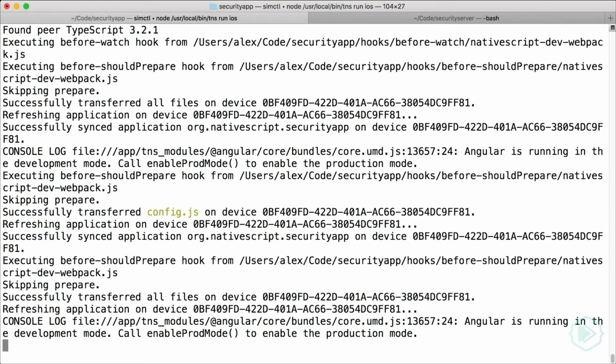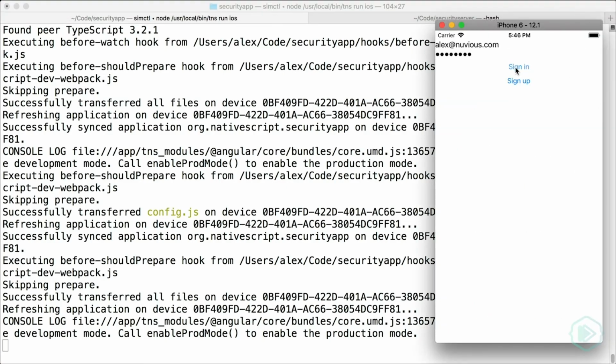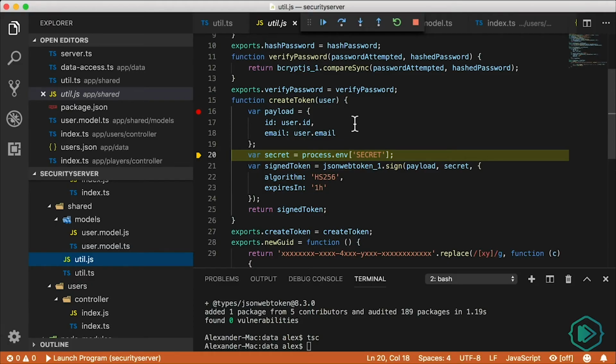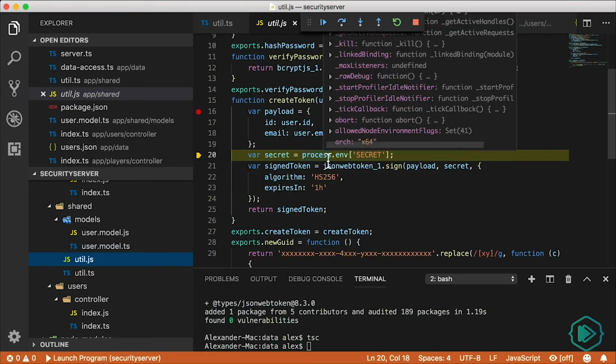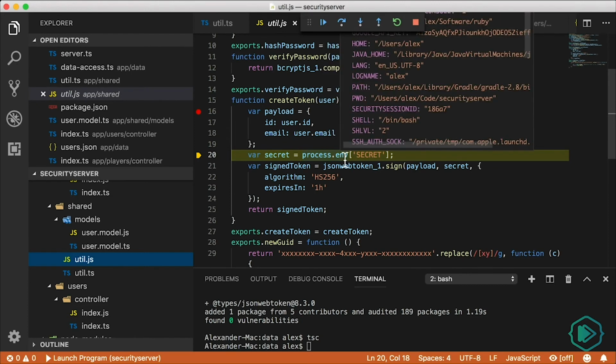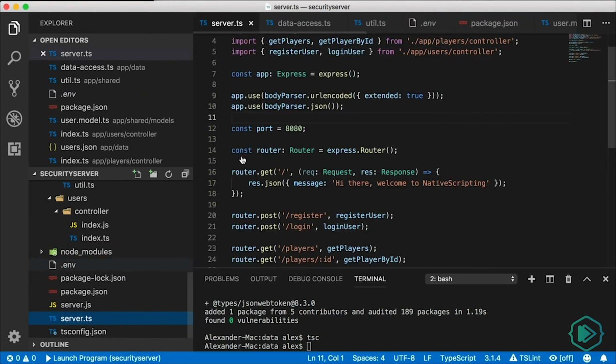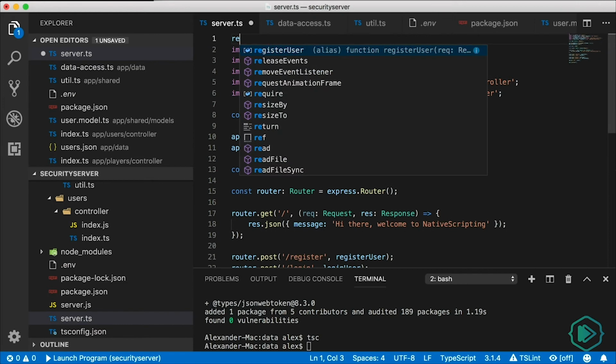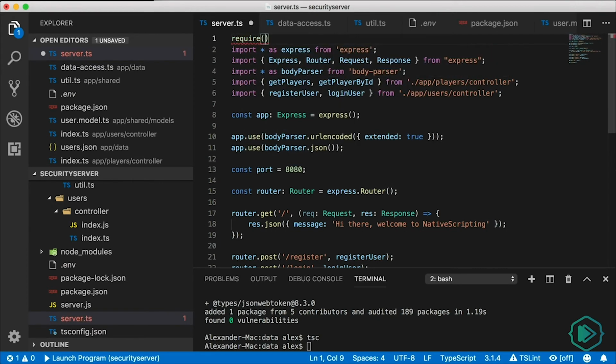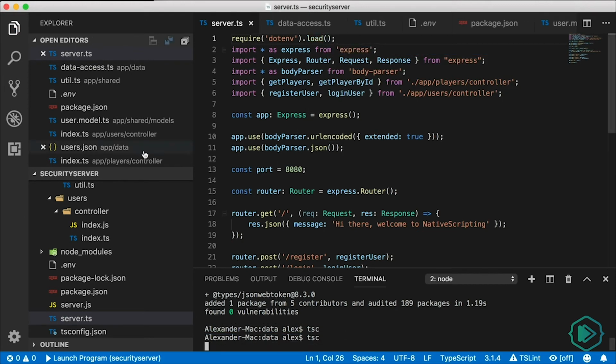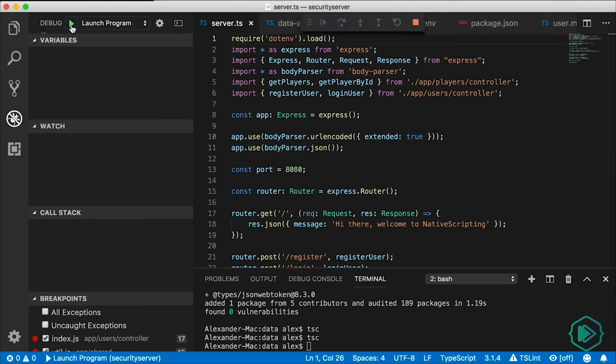Okay, I'm going to go ahead and sign in. Make sure we have an account and sign in. And for some reason, our secret is undefined on the server side. So let's see what's going on here. Of course, I need to require this library that we've imported, and that's the .env library. And I want to call the load function so that it loads the environmental variables. That's a very important step to take.